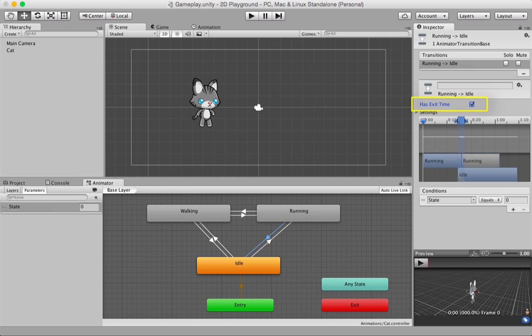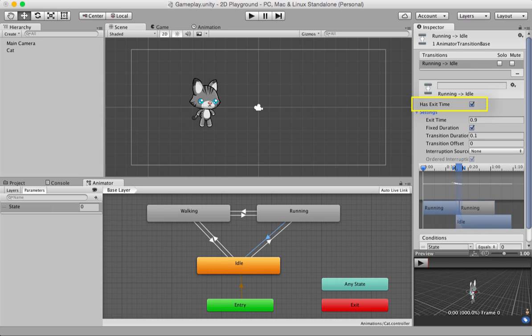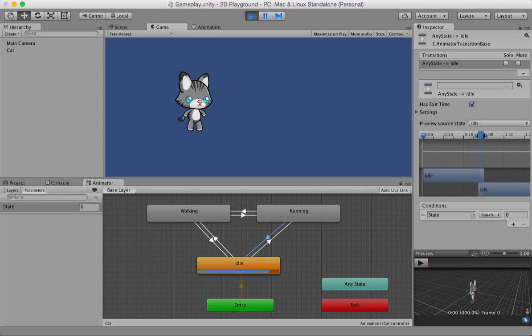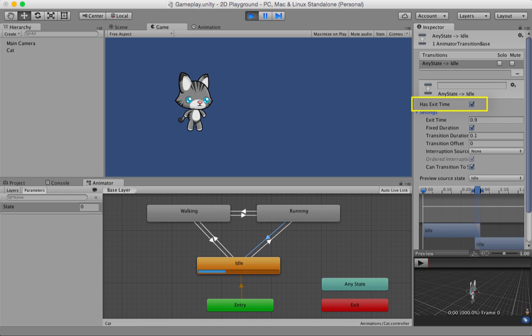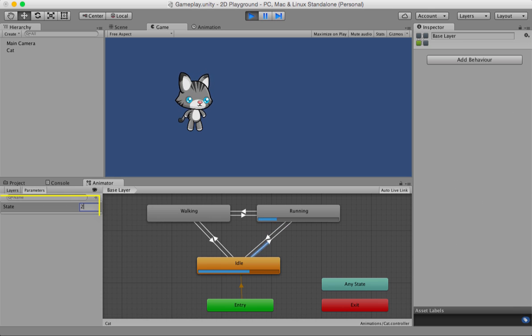This Has Exit Time is not very useful when you're creating platformers, because when you have this item checked, it's going to look for an exit time, and exit time can be specified here. When these animations are playing, for example, let me just play an animation. This idle animation is playing, and you have the exit time checked, and you want to change the animation state to maybe running.